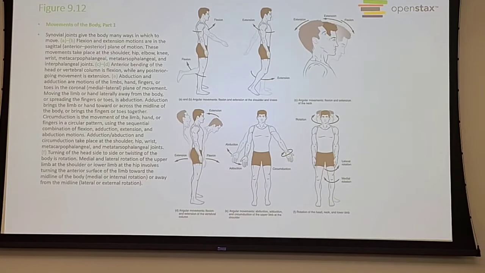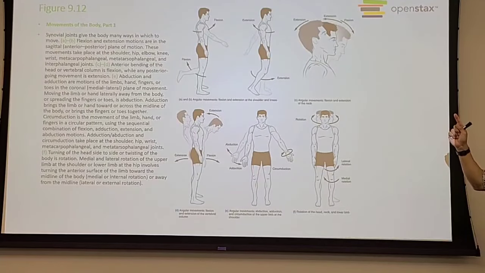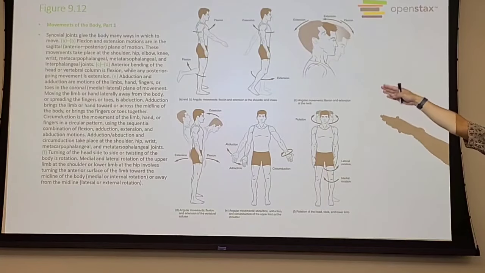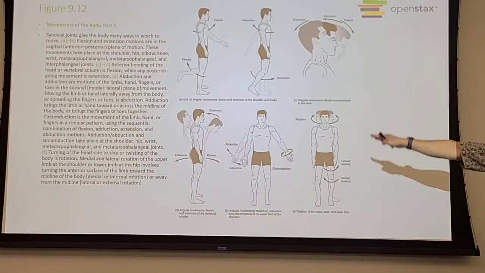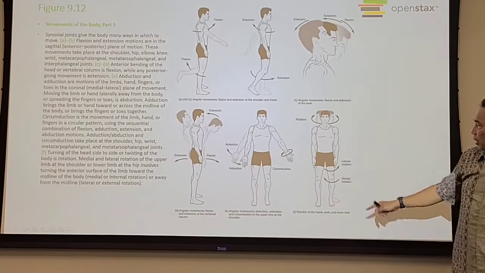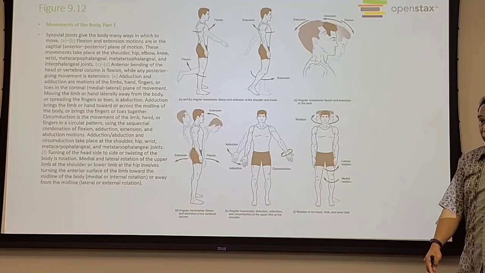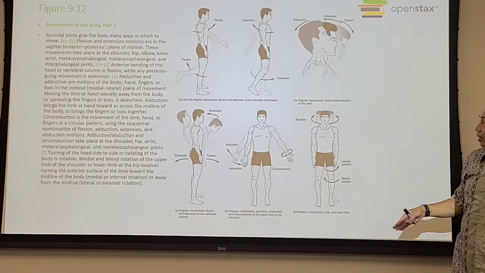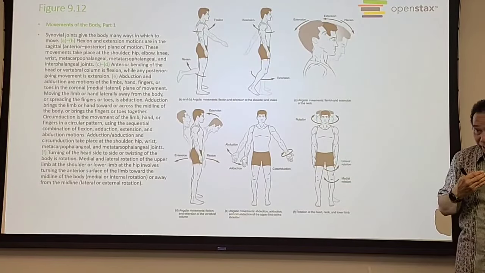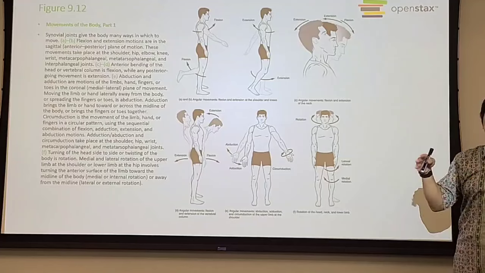Okay, this is movement again. Flexion. What does flexion mean? Reduce angle. Extension, increase angle. Hyperextension, increase angle over 180. Abduction, this is abduction, this is adduction, right? Circumduction, okay, which is cone movement. This is rotation, okay? You rotate, rotation. What else? Flexion, extension. Flexion also, you can use with your head. Flexion, extension, hyperextension. Get it?